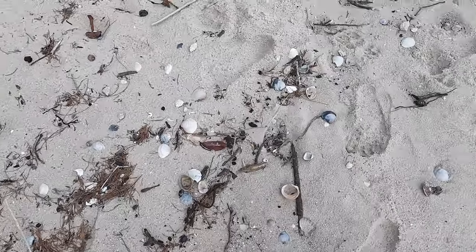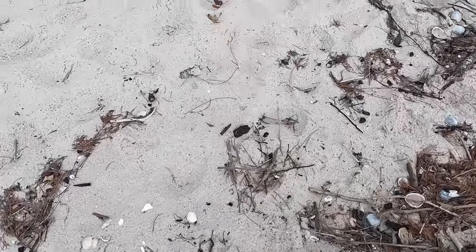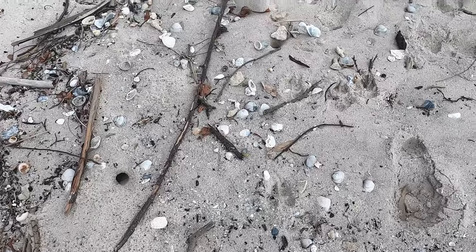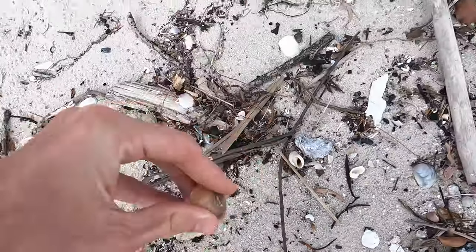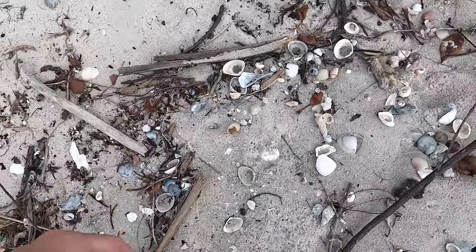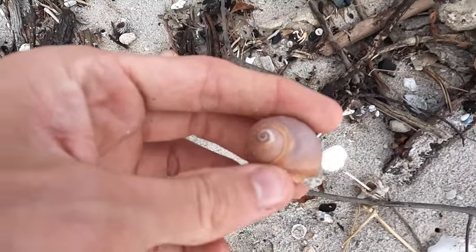You can hear a boat coming in. I would not swim in these waters though — there are bull sharks everywhere in these waters. Whoa, look at this pile! Heck yes, there are like millions of moon snails here as well — they're everywhere. They're all pink as well, most of them, just like this one here.